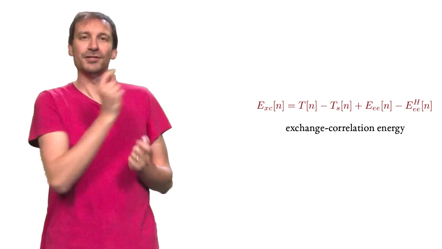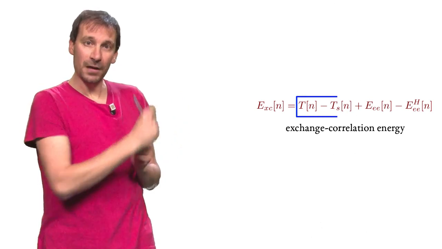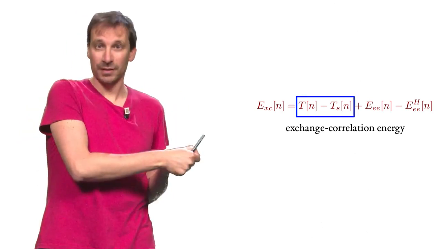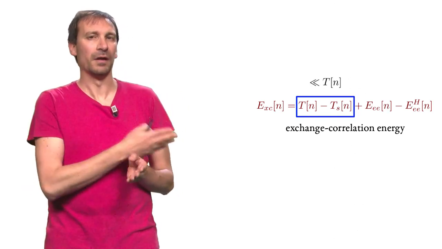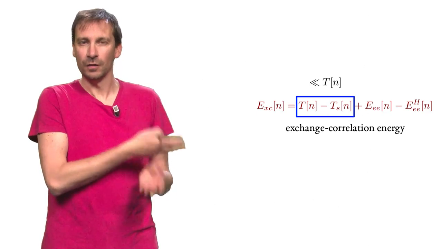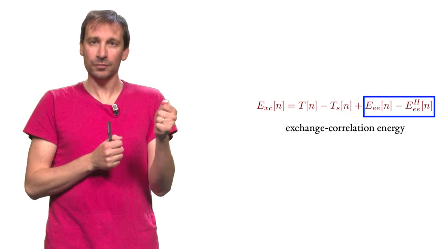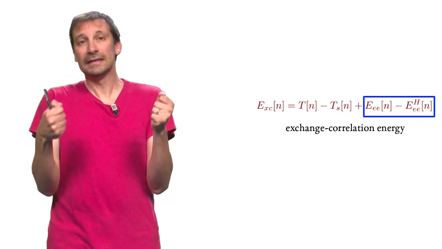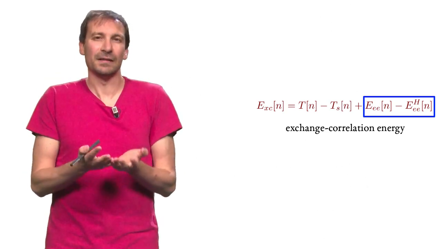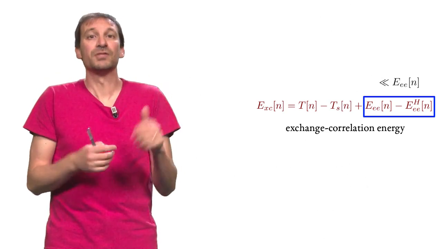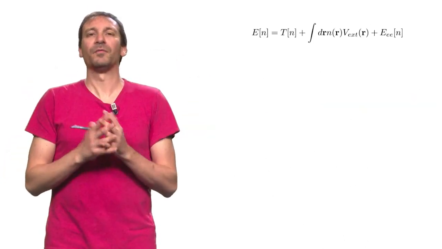that can be expressed as an energy difference. It is in fact the sum of the difference between the functional of the real kinetic term minus the kinetic term of the non-interacting particles. This will certainly be smaller than the full unknown functional of the kinetic operator. And second, the difference between the exact electron-electron interaction and its equivalent in the Hartree approximation. Again, given that this is already a more than decent approximation, this energy difference will be smaller than the full exact value. Let's wrap up what we have done so far.